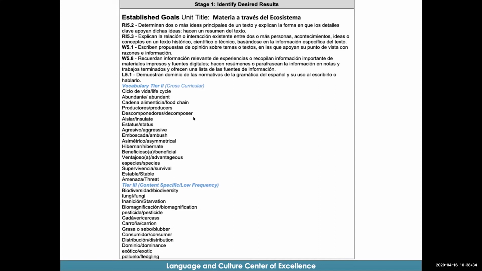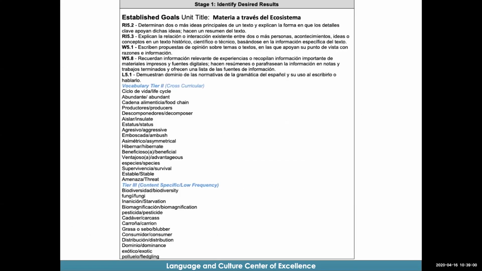This is something that I'm going to be building up in my classroom. So like decomposer, ambush, asymmetrical. I've put the Spanish and the English in there because I've got to make sure that I'm bridging and doing the translanguaging here. That's my job as a bilingual teacher, to make sure that I'm accomplishing that throughout, and that would follow the language allocation plan depending on your district, of how they want that delivered.